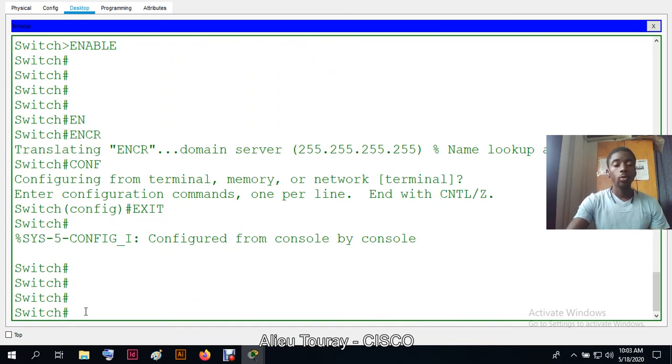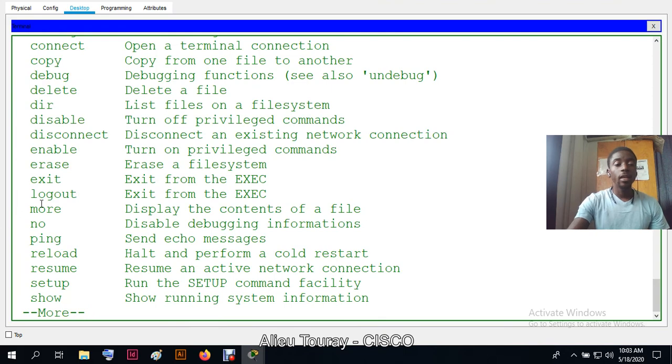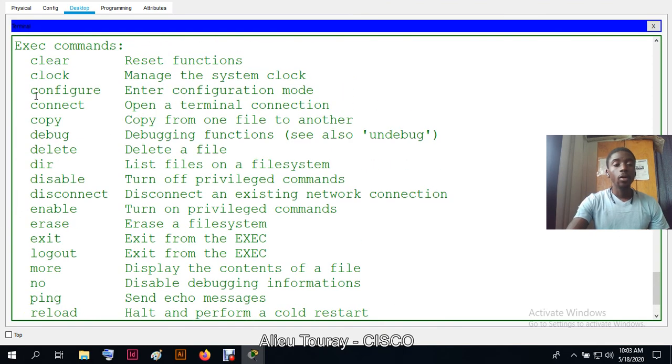So let's say I want to type a command, let's say con. There is another command that starts with con that's not only configure. To verify that, you press the question mark, and then you will see in the C area there is conf, that's config, and there is connect.